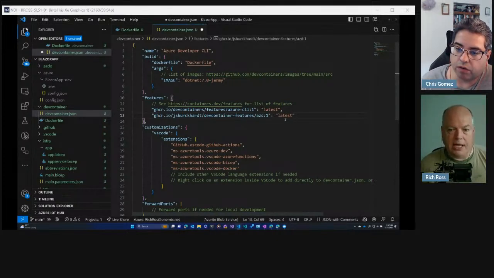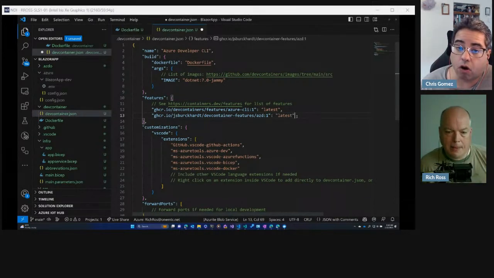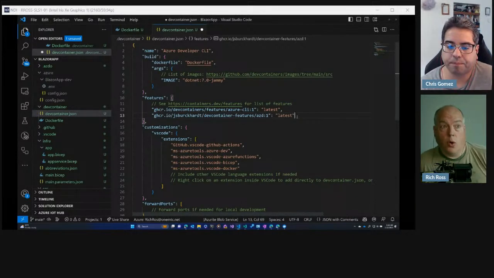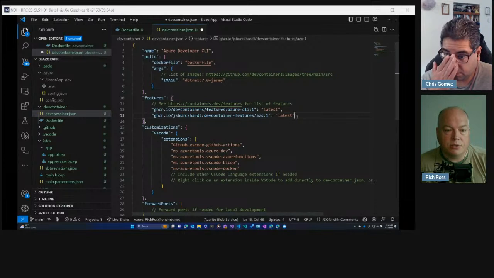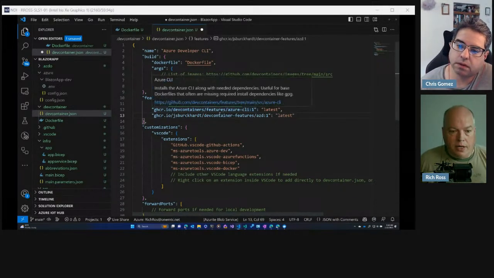Yeah, this is not the same thing as setting up your target container when you build and deploy the app, because those are going to be different. You're going to want your target container for when you deploy your application to be a little more lightweight. It doesn't need the full SDK. It just needs to have the runtimes in there.